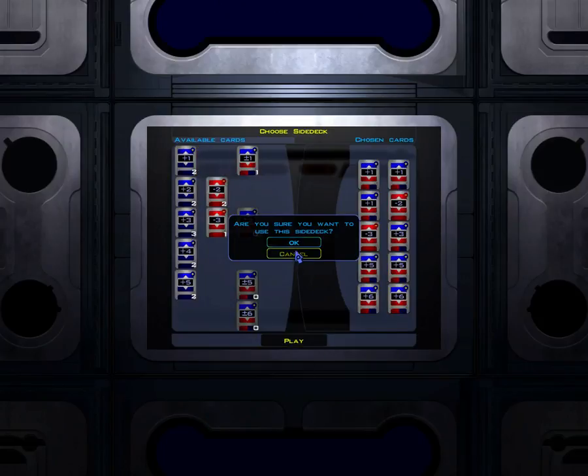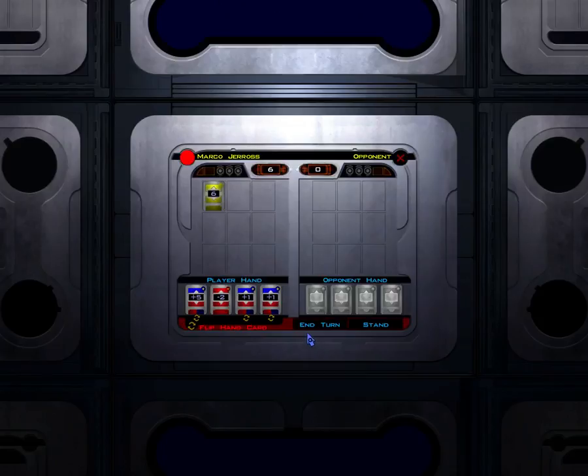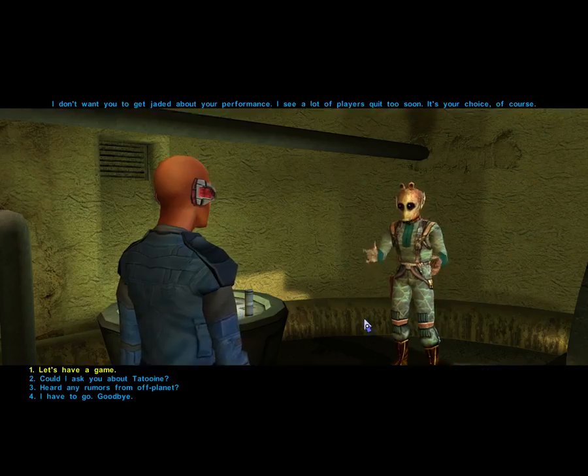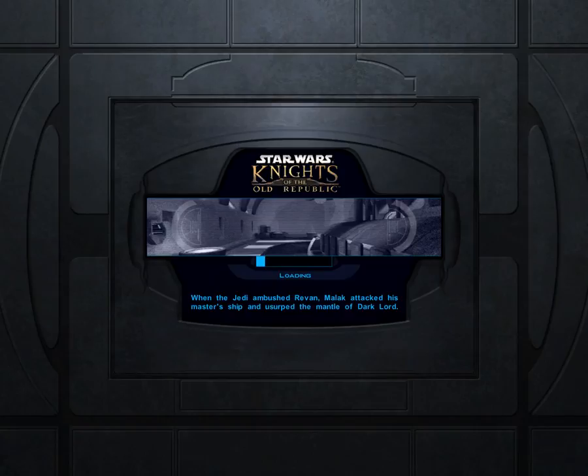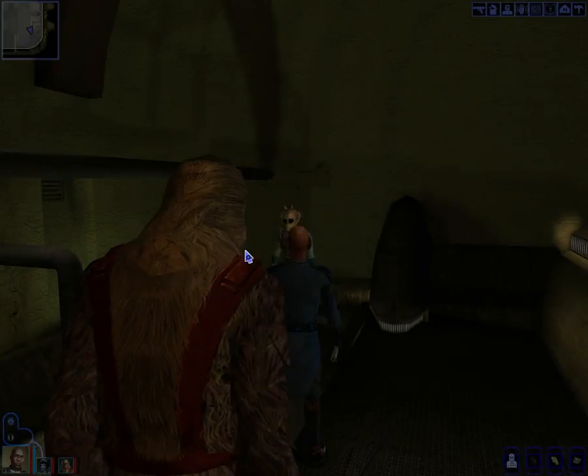I got my deck already set up. I could buy a little bit more. Let's play a little bit, and we're off to a... Oh, I stood. We're off to a terrible start, I was gonna say. We are off to a good start. But I don't care about you, sir. I care about money. That's what I care about.